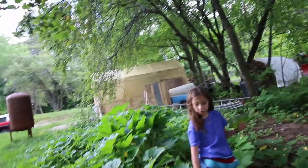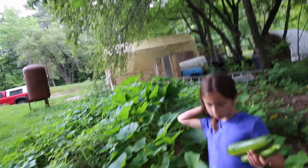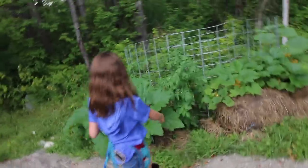Woo woo. More. Not any big enough ones, but there's some over at the hay bale garden. Yeah, there's a little one. I saw the little one. Where? Oh, the little one's there, yep. Let's go check out the hay bale garden. I see one. You see it?